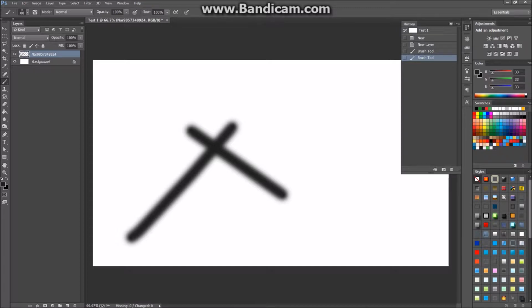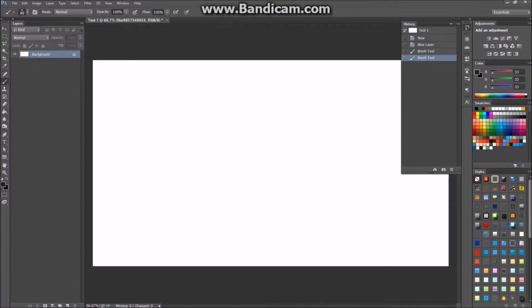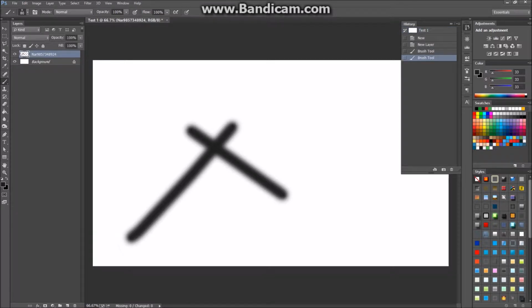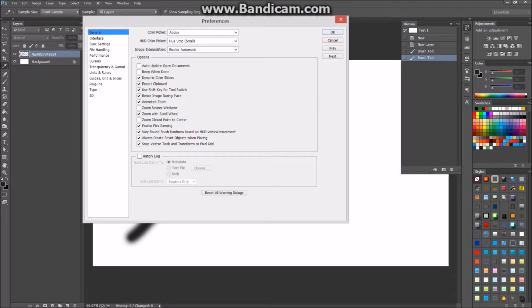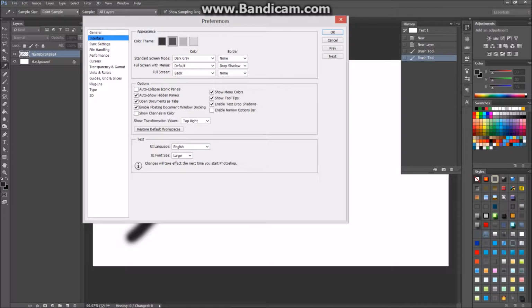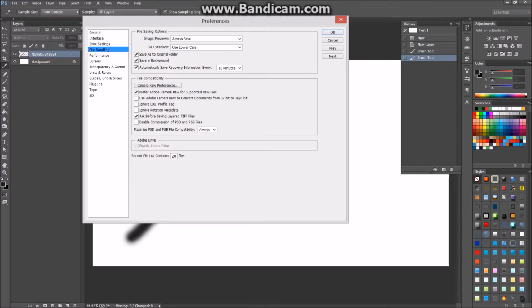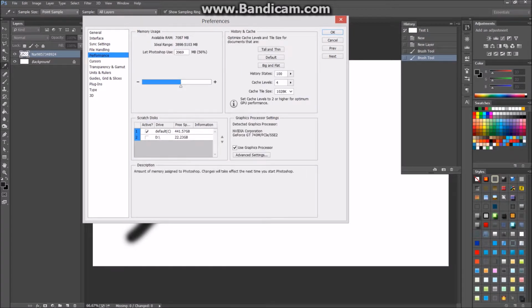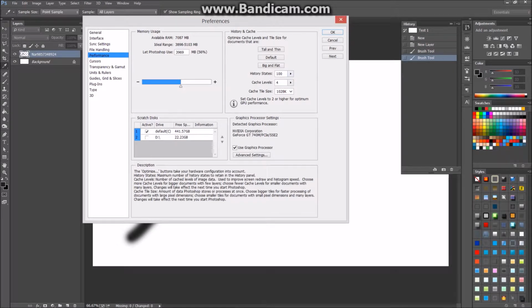the first step. And it will always show you what it was when you opened the file, what was the first stuff you made, until you added all the other stuff. If I'm not mistaken, with Control K you can see how many layers you can keep in the history. Performance here, history states. You can add many more, up to 1000.